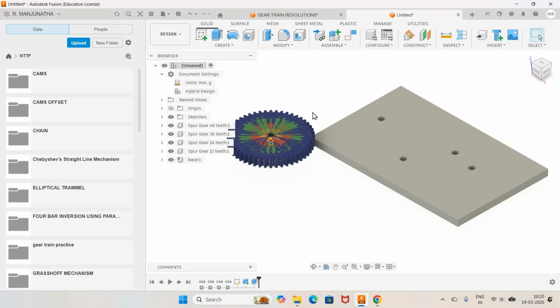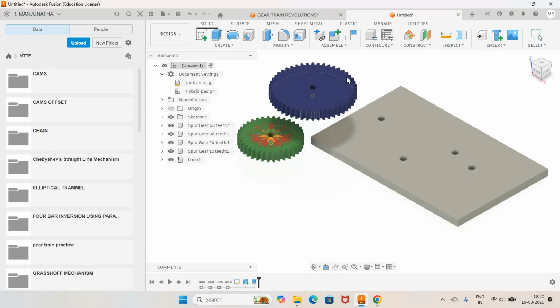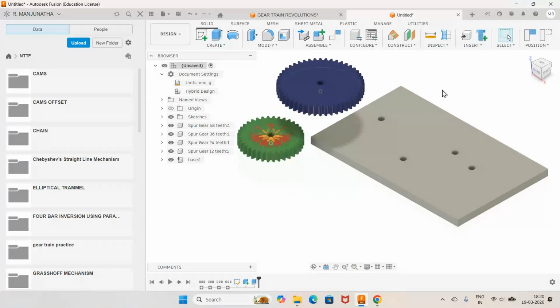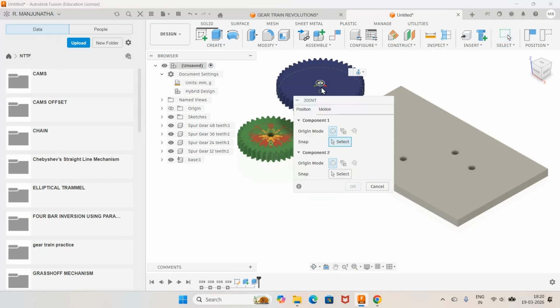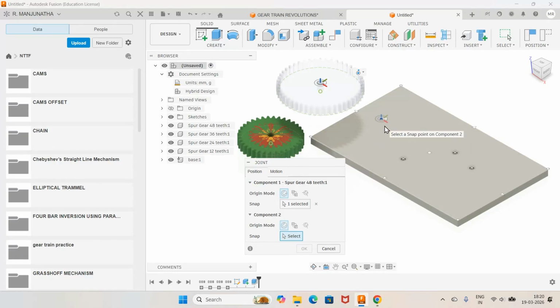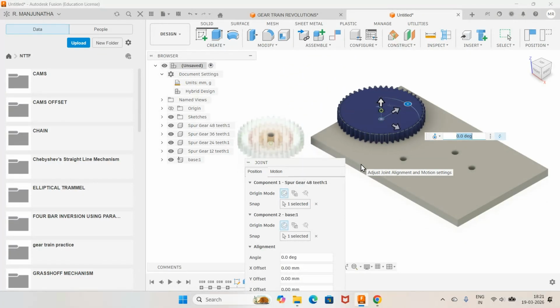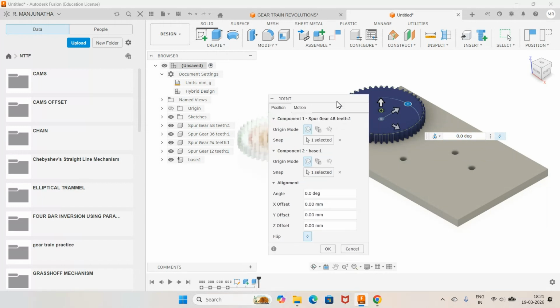Go to select position and take this out. Then go to joint. Select this point with reference to this. I want to select this. So now it is rotating. That is the one which I want. I will just click on OK.